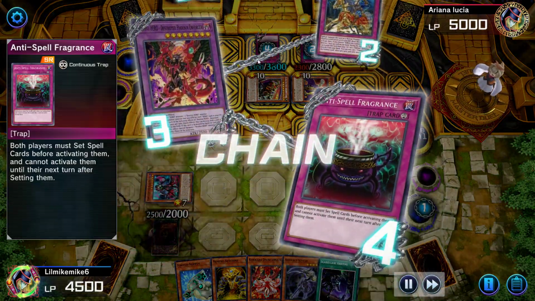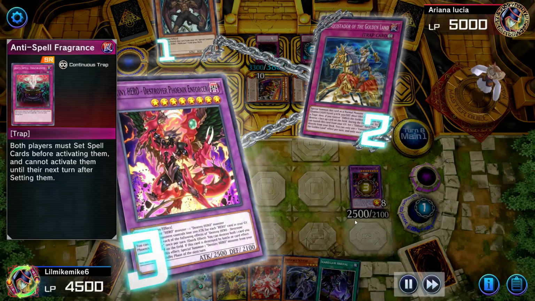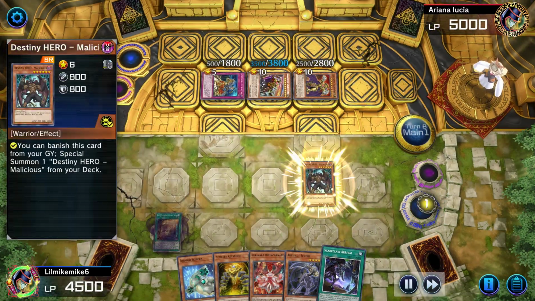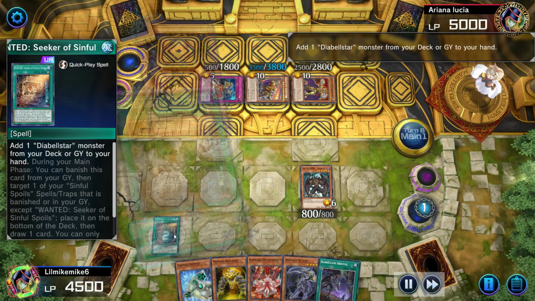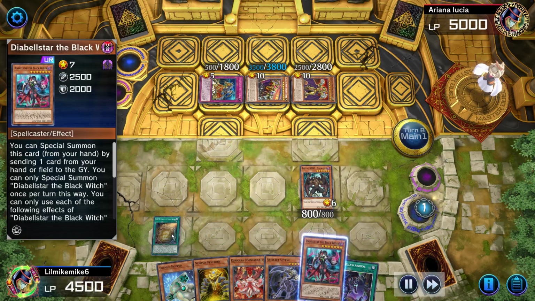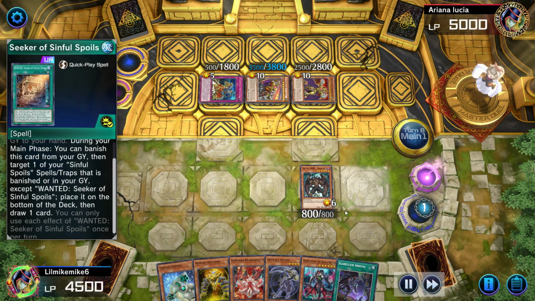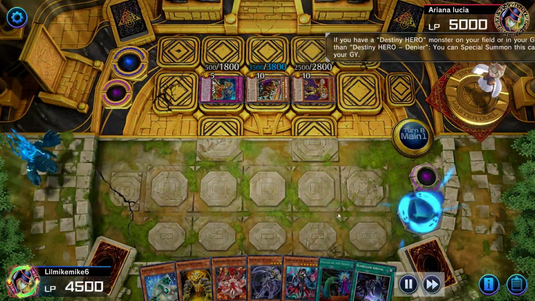So he goes ahead, he activates his Anti-Spell Fragrance, and of course that's what I'm popping, my boy. That is what I'm popping. And I don't mind popping my own body right there. I don't mind. So I activate DPE, use the Wanted right here to just put Diabellstar back in my hand all over again. Didn't matter that I popped it. Boom. I wanted him to have to pop my Wanted right there, and he went for DPE anyways, which hey, is fine by me. It comes back, my boy.